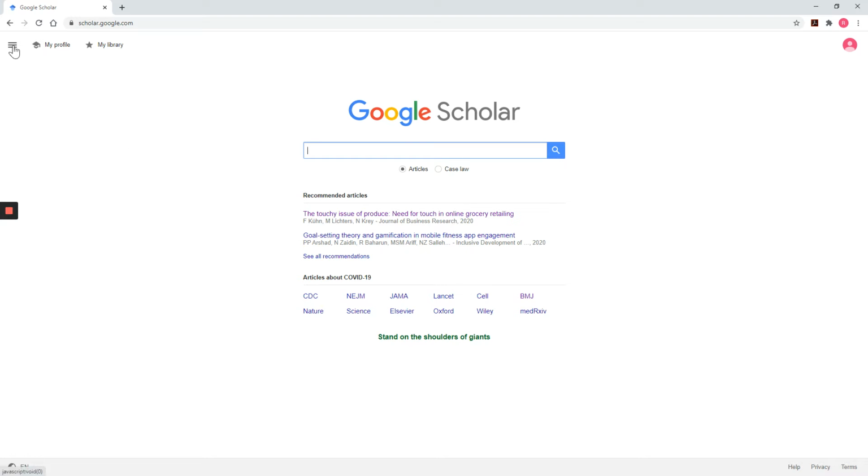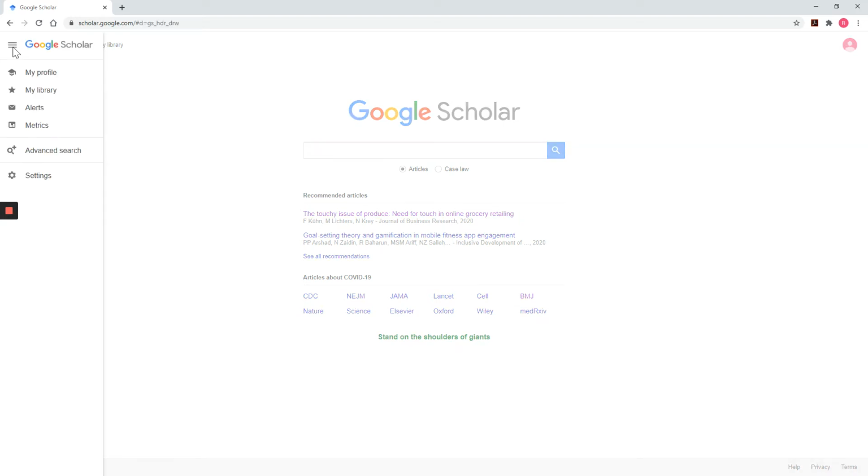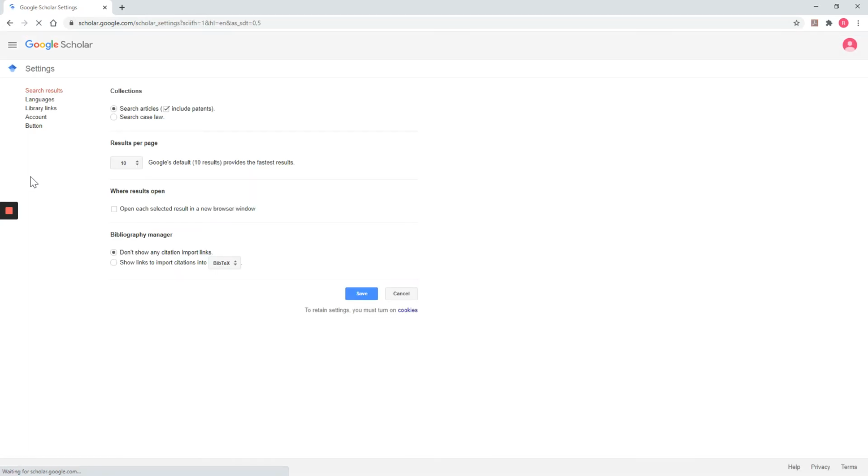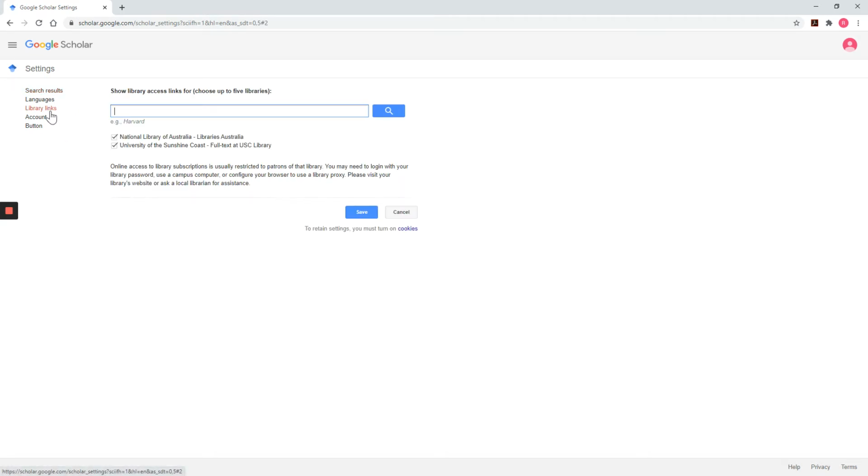So what we need to do here is click these 3 lines here. You'll notice it comes up with several options. The next part we're going to click on is settings, and then we'll come up with this screen here. What we're then going to do is library links, and it will come up with this option. Now, I'm lucky enough, I'm sitting on campus at the moment, so it's ticking the University of Sunshine Coast. If you're watching this at home, that may not be ticked or even visible there.